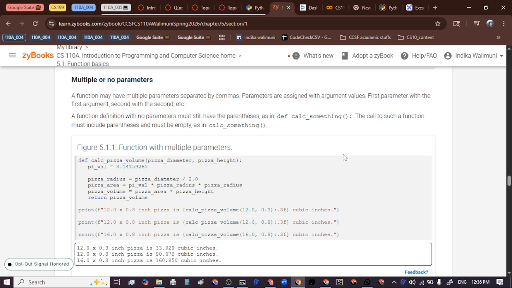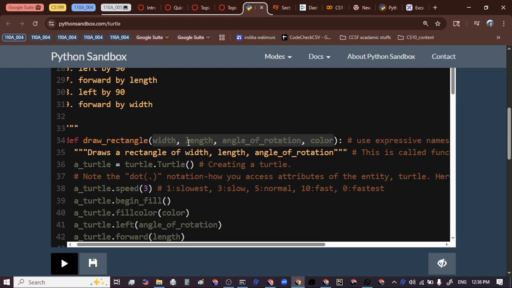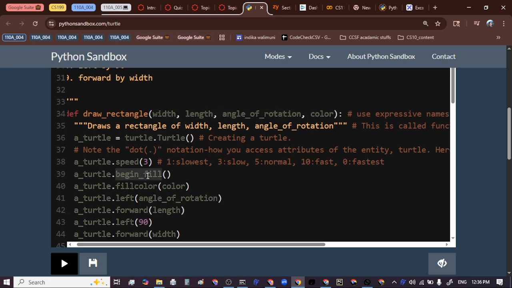But there can be multiple. I think in our function we had 4 parameters. But if you think of this fill color, that function doesn't have any parameter. So it actually does its thing without taking any input. That's as simple as that.